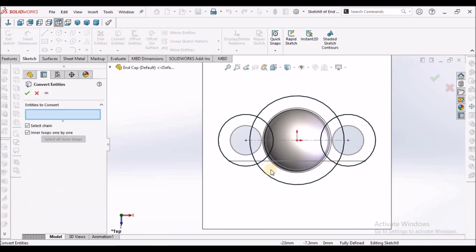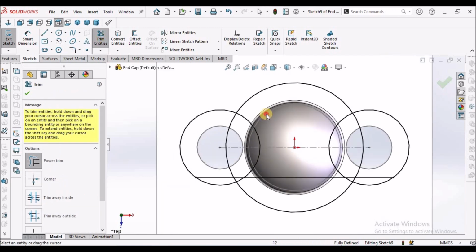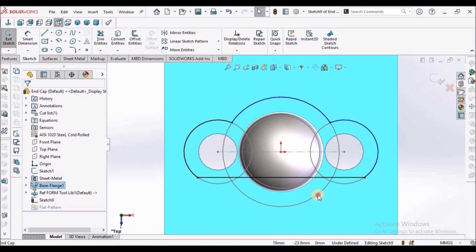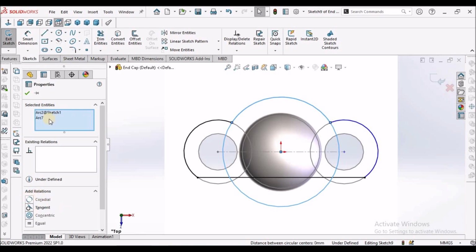So here we have to convert this line also, and try to trim the inside profiles. We can keep it in shaded form for better visibility. And this profile also. So what we have to do is select this reference circle and this inner circle, make it co-radial.